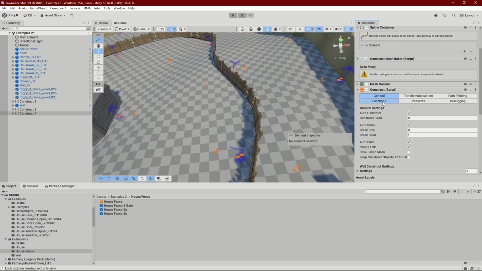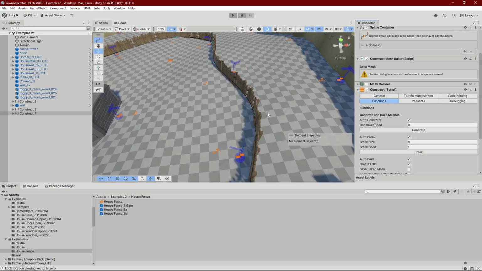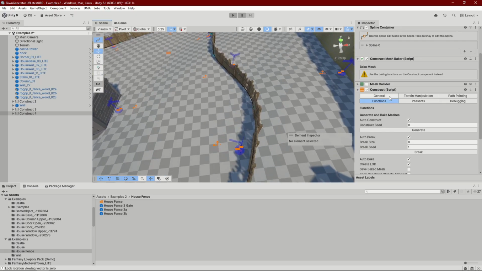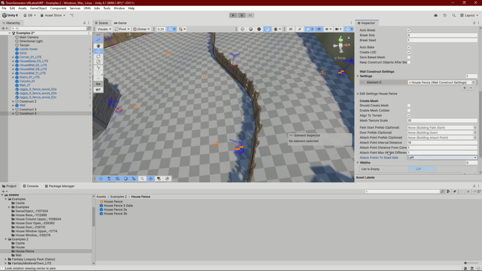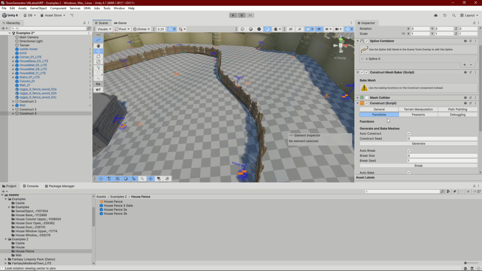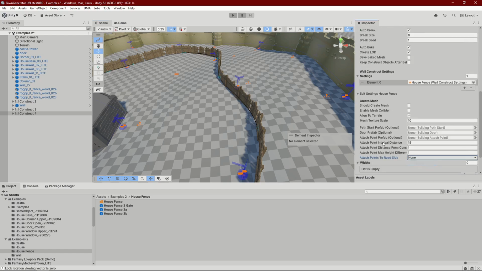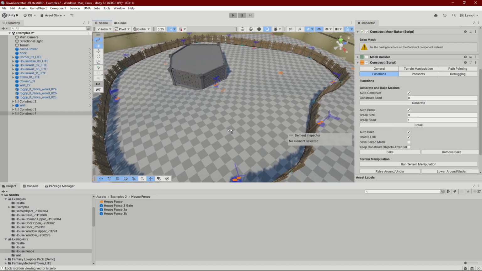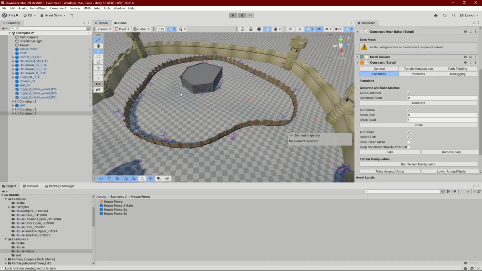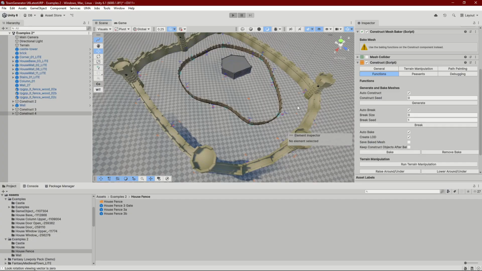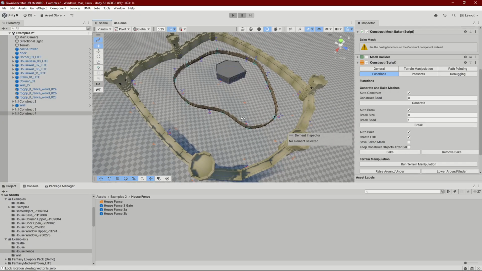So if we set it to right and regenerate, see now they are only on one side, and set it to left, it's on the other side, or you can switch them off completely. So this is useful for when you add a fence or a wall to your town and you actually want the buildings to be attached to your wall or your fence. Okay, and that's it for this tutorial.